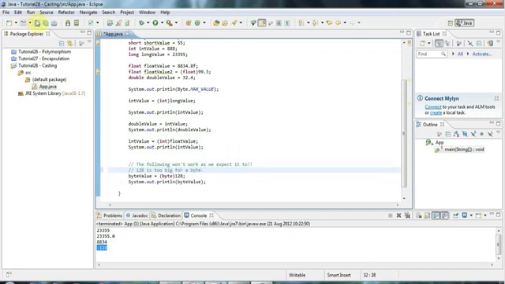Sometimes beginners in programming will try to cast from one completely different class to another, and you can't do that. This just works because these numerical types are all just storing numbers, but you can't cast from a string to an integer.